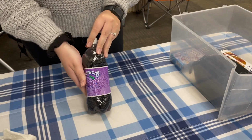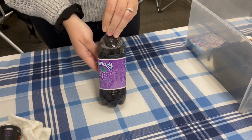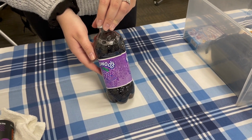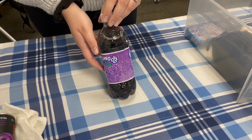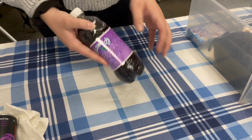Here we have grape soda. It may not be concerning if you find grape soda in your child's room, but it should provoke further questions. Does your child normally drink grape soda? If not, why do they have it? Grape soda has the ability to mask the scent of alcohol on one's breath. Did your child request grape soda themselves, or is it for a friend? Do not automatically assume the worst, but ask questions about it to gauge the actions you take.